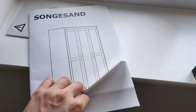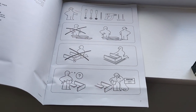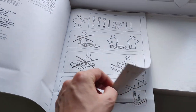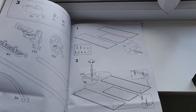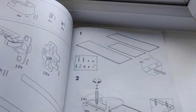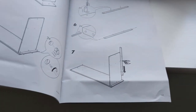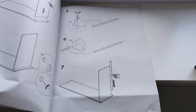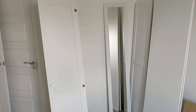Okay, so we are gonna continue with the assembling according to the instructions in the booklet, which if you follow exactly should take you through the entire process. It says you shouldn't assemble it by yourself. You should assemble it on a non-hard floor, which I am doing. And then it gives you all the fittings, everything that's in there. Yeah, and then the actual instructions into how to assemble everything. Start putting the panels together. Okay, so it's gonna be nuts, but let's get to it.